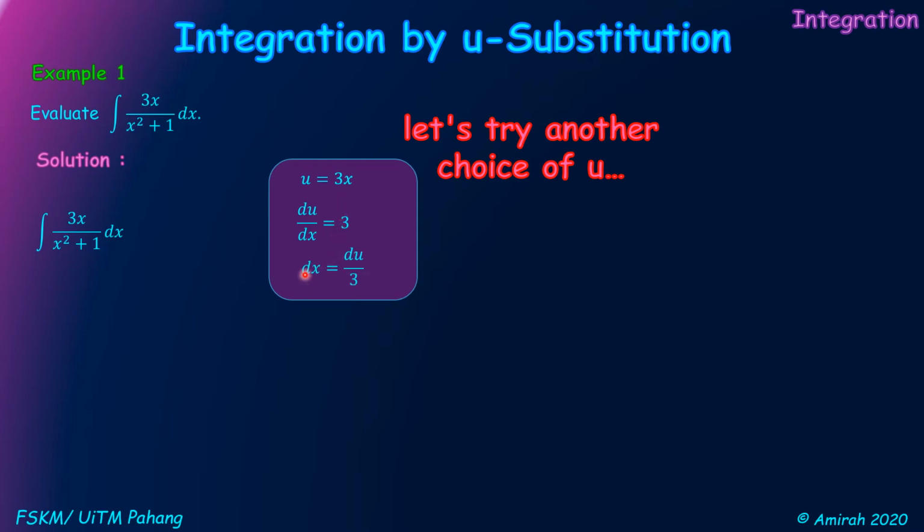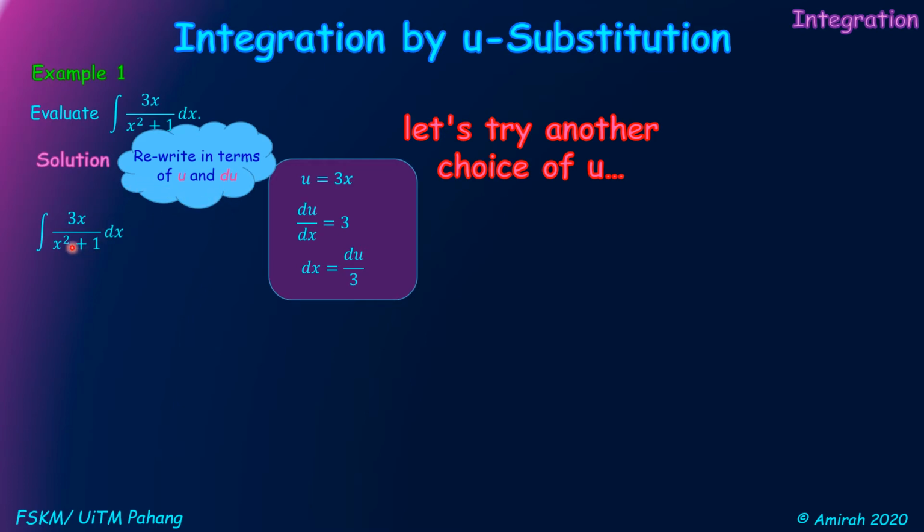And after that, when we use u substitution, we need to write dx as the subject. First, we define u, and then we differentiate du over dx, and then we write dx as the subject. So after we write dx as the subject, we have du over 3. We just cross multiply here, right? And then we need to rewrite the given question in terms of u and du, right?